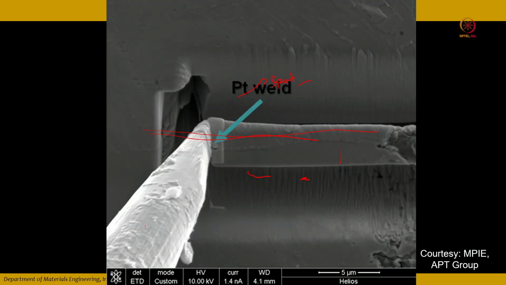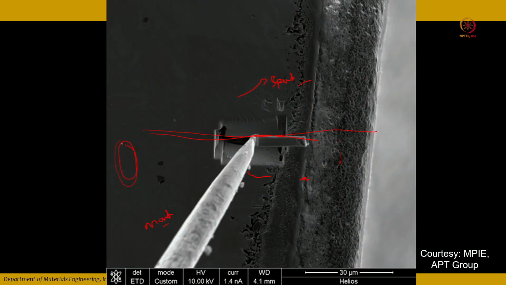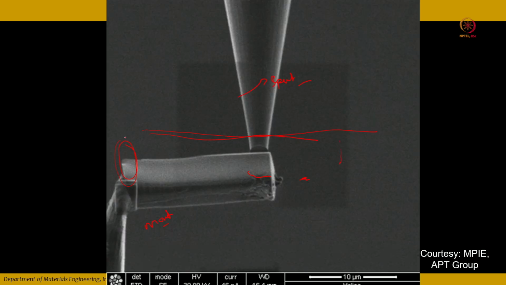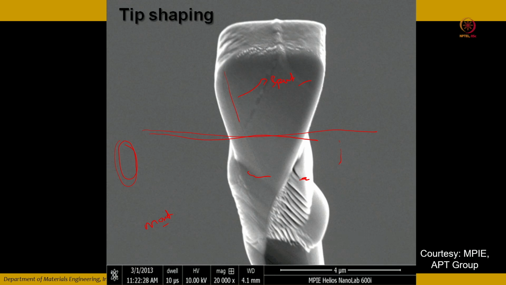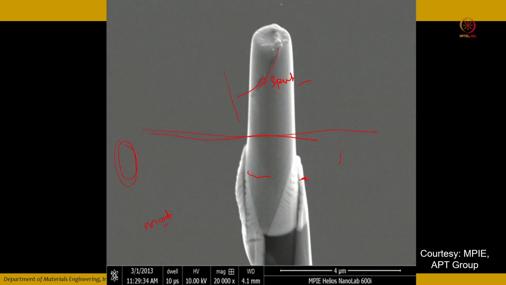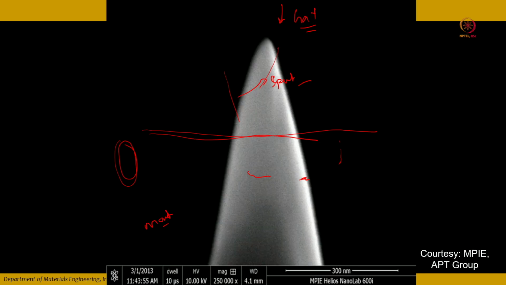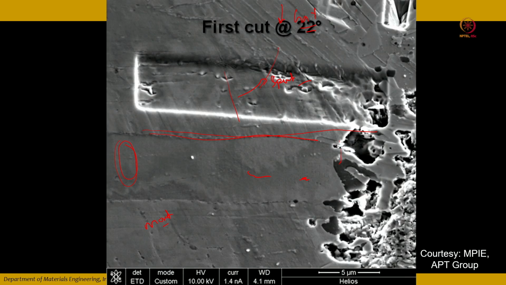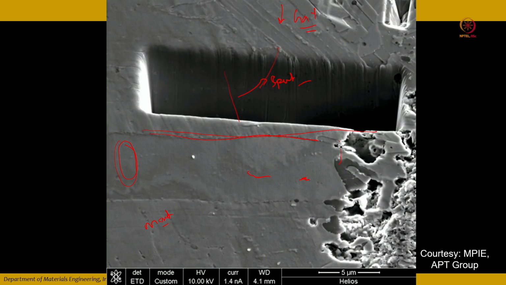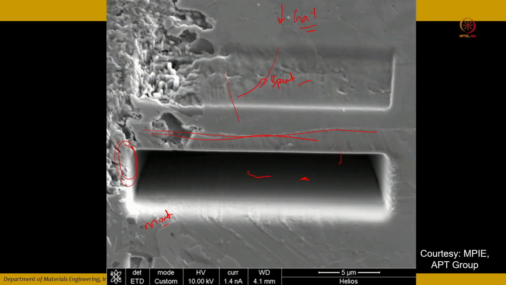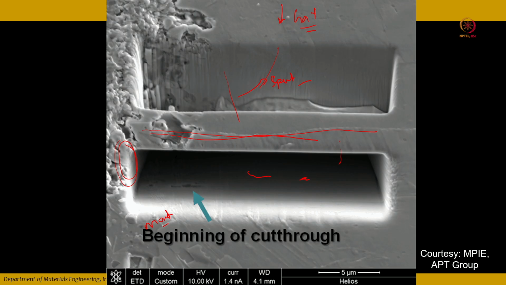Then you use this manipulator and you use the gas injection system to paste or weld the sample to the manipulator, and this particular sample is then pasted on a silicon coupon. Okay, and this particular sample with the grain boundary, again we use the gallium ions for making an atom probe needle specimen. Fine. So here you can see the three important parts: one is sputtering by the gallium ion source, correct? Another one is the gas injection system and the manipulator.